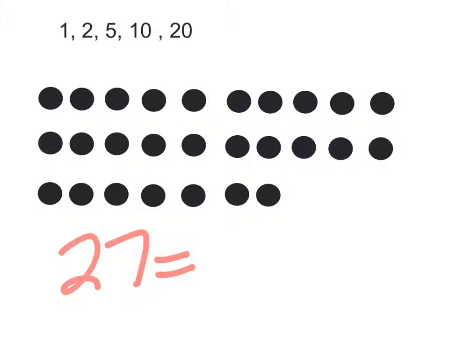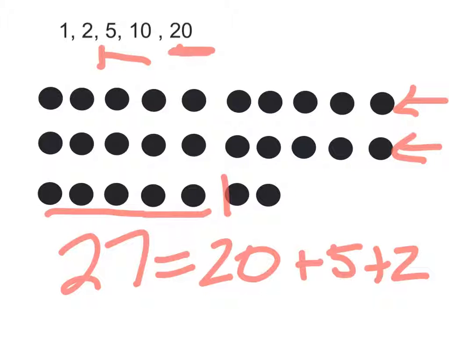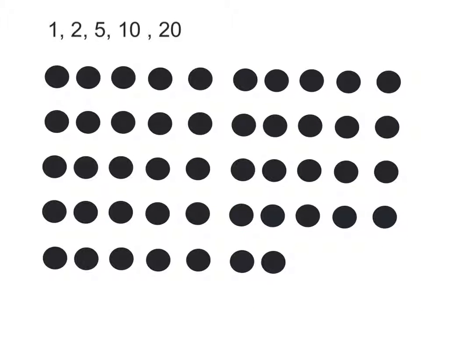Okay, so in this arrangement, I can see that this group is 10 and that group is 10. You can count them if you like. And so that gives me 20. And then the last group, which is this one right here, I have 5 and 2 more, plus 5 and 2. Every time I'm looking at what is the largest number that I can begin with, and then I go down the road to 10, 5, 2, and 1 to come up with the rest of the number. Okay, let's take a look at that one. Go ahead and try to do that on your own. Pause the video, and then you'll see what I do.